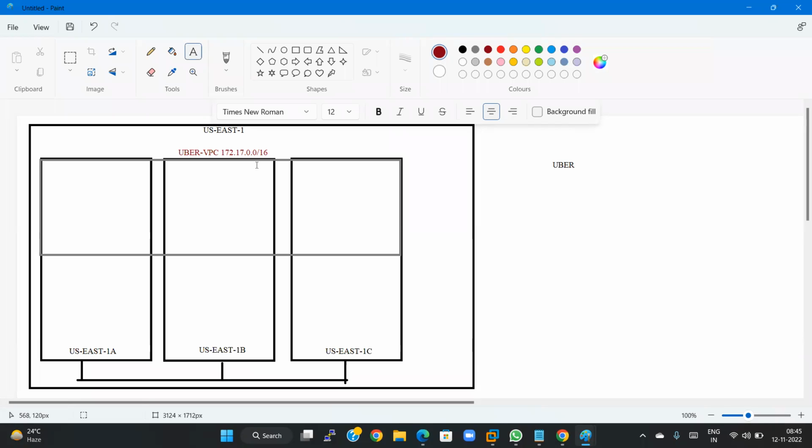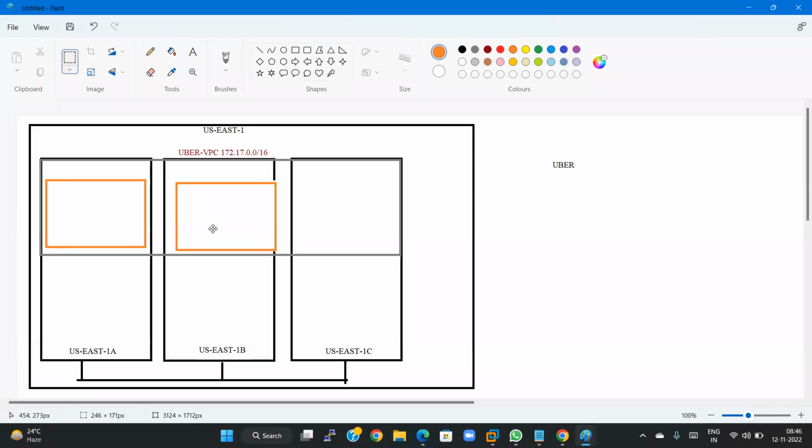Now what I'm going to do is divide that VPC into small networks. Those are called subnets. So here I am going to create a subnet. This is subnet 1, which means that I am dividing this VPC into small subnets. This is subnet 1. And if you go here, this is my subnet 2.